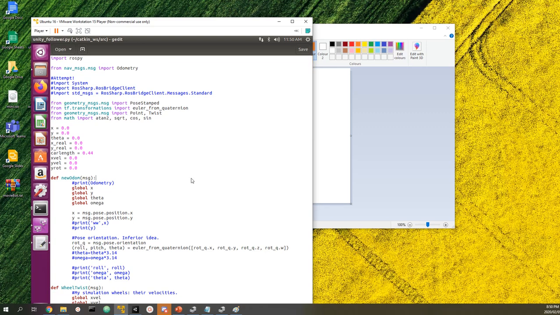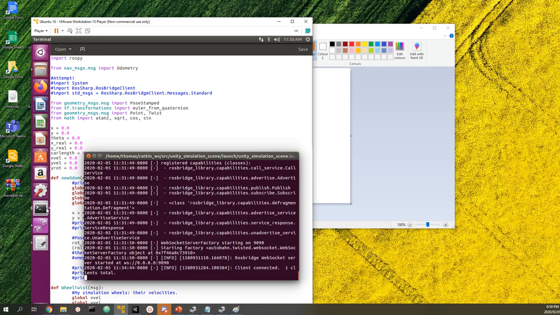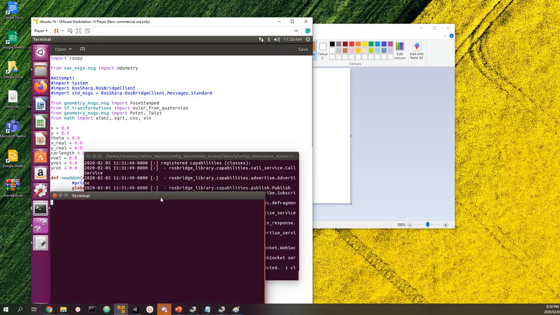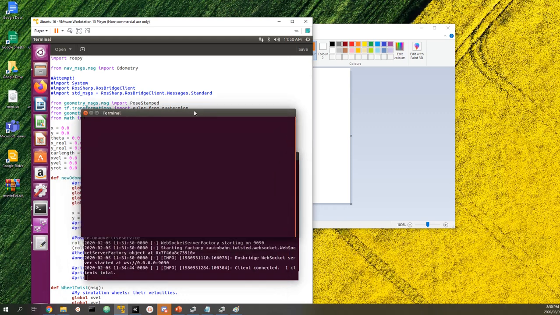To execute this file, do not forget to ROS launch your Turtlebot with the roslaunch turtlebot3 command that we saw in the previous tutorial.